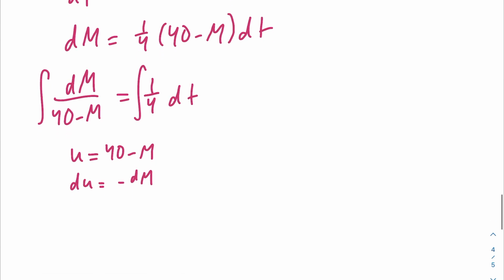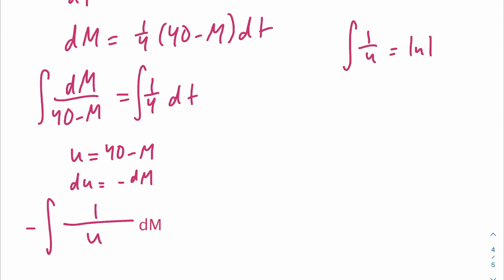Okay, so then when we substitute, we would see that we have a minus 1 up top, and then we have a u on the bottom. So we can move our negative out front like this. And then maybe this looks a little bit more familiar to one of those forms that you have taken the integral of. So remember that the integral of 1 over u is ln of u. And once again, this is still equal to the integral of 1/4 dt.